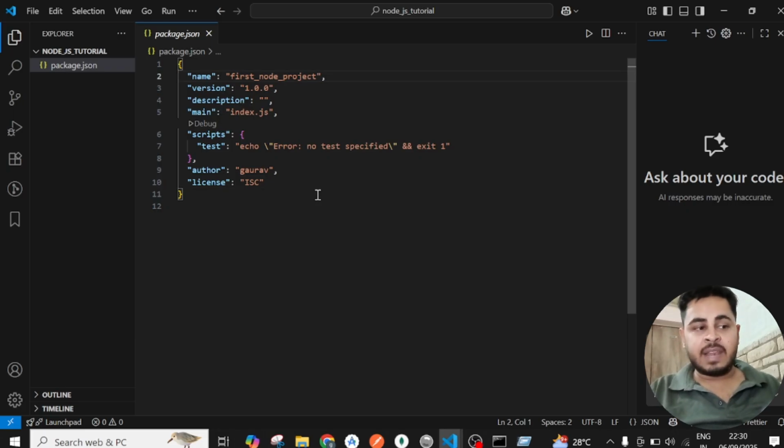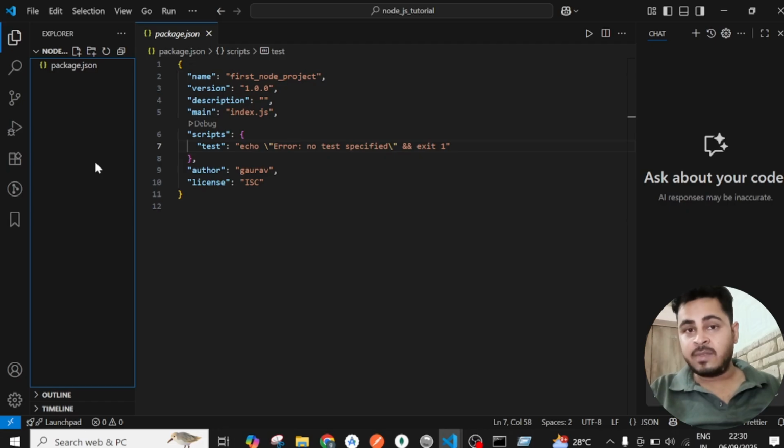You can find it. Then we have one script section. What is the role of this section? Once we create our setup and move further, I will let you know. So in order to proceed further, is our setup done? No, it is not done. So what else do we have to do? Now our package.json file is done.